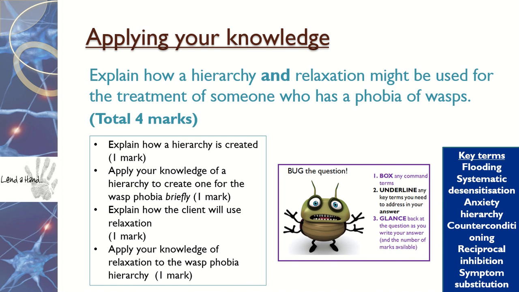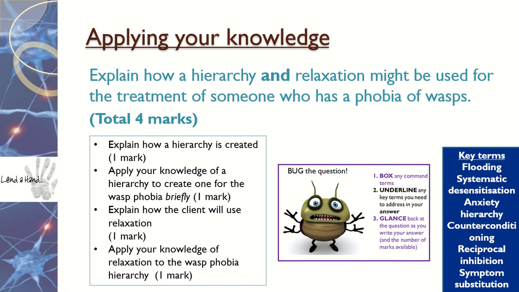So make sure if you are looking at a question like this, so explain how a hierarchy and relaxation might be used for a treatment of someone, you need to make sure that you are first of all identifying that it's a how. How is the hierarchy used? So make sure you explain how a hierarchy is created, i.e. that it's with the patient and the therapist working together.